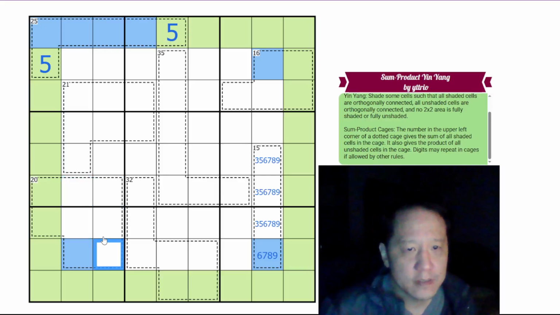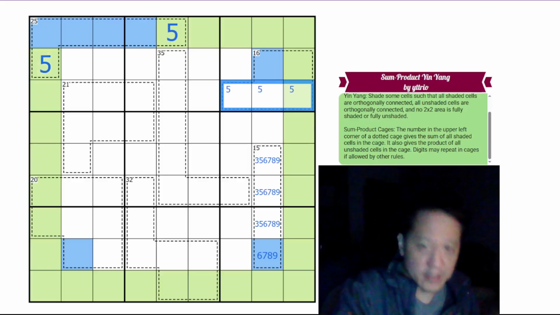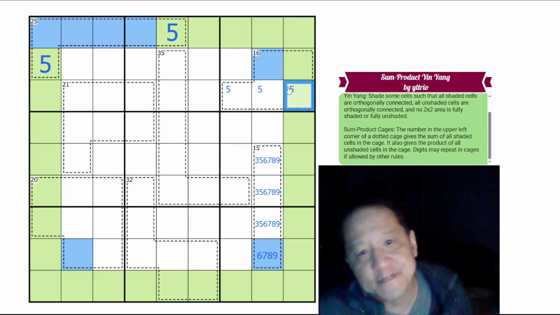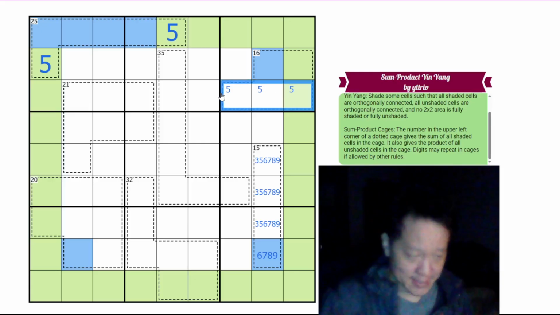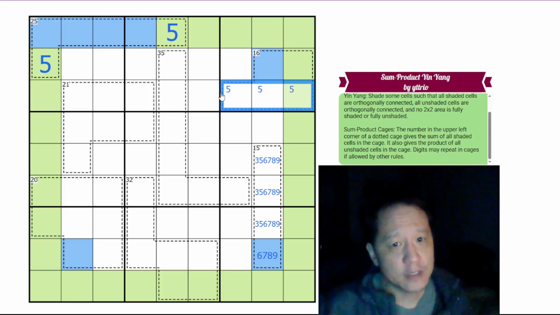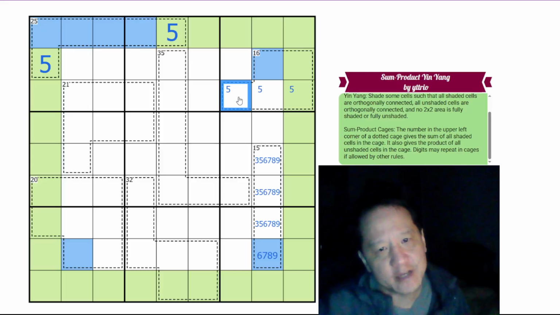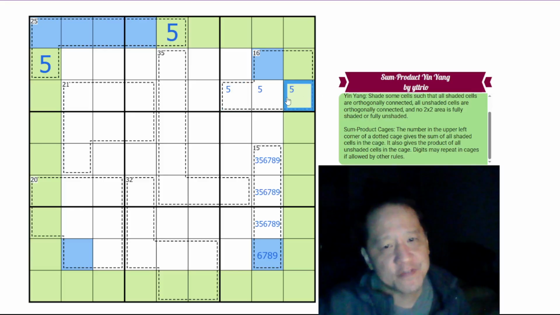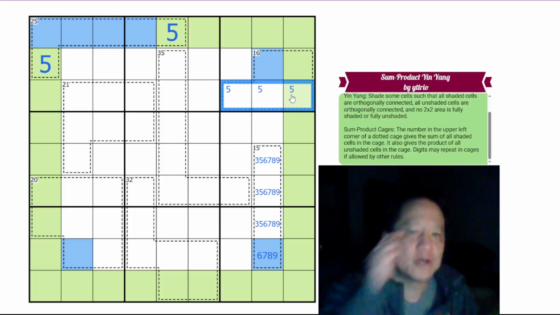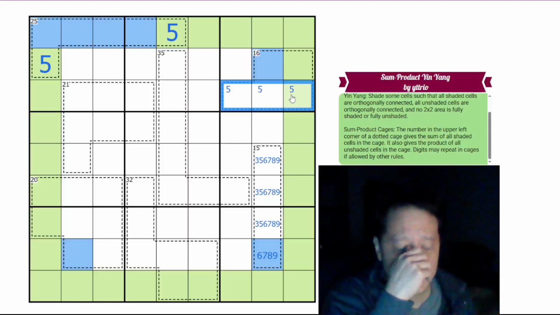20. So this is 5, 5. We have a 5 guaranteed to be here. Well, 5 cannot multiply to 16. You need at least 2 shaded cells to multiply to 16, and it has to be 2 and 8. You could have 2, 8, and 1. You have a 5 guaranteed here, so to sum to 16, you can't have 2 digits. It has to be 3 digits.